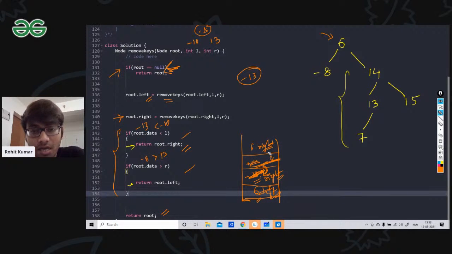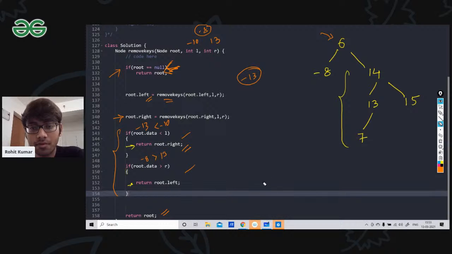So basically, see, I'm not writing all the things in the stack now. Let it be, because anyway there will be a lot of calls in the stack. I'm not writing all the calls now. Let's try to visualize it with the help of the tree. So let me just erase it. So you have gone to this part, right? You have gone to this part.